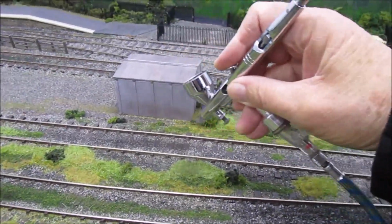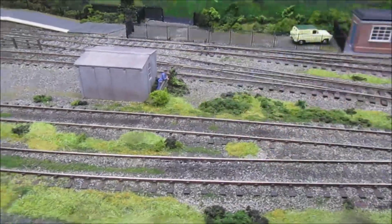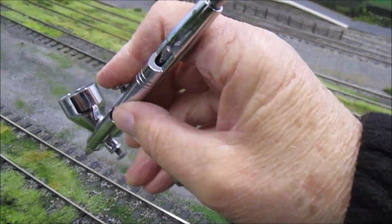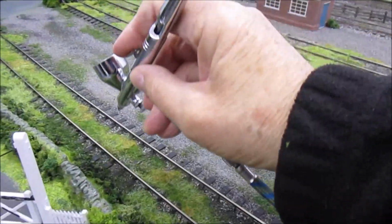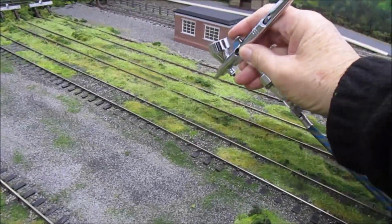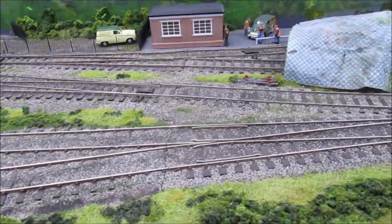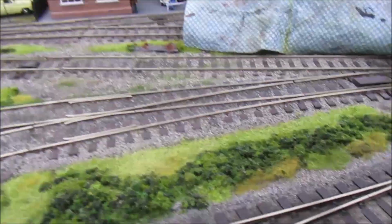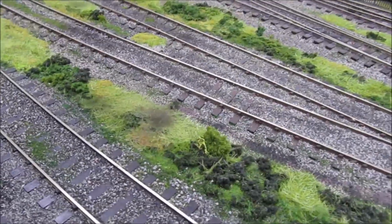Need to do it where there's no grass, just to give a bit of a streak down the middle. Don't want to go overboard, I don't want it too dirty. This is mainly a wagon sidings, so again we can just do it so that it gives a bit of an effect and tones down the grasses a little bit. And that would be around about it. I won't do much more on there. Just going along the edges here at the moment. That's about it really. I'm not going to overdo it. As I say, I don't want it dirty oily, but just a little bit stained. And that'll be about right.